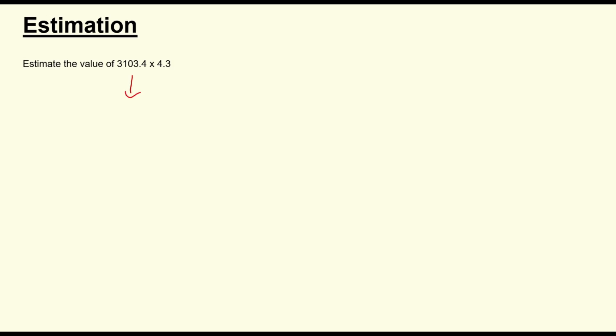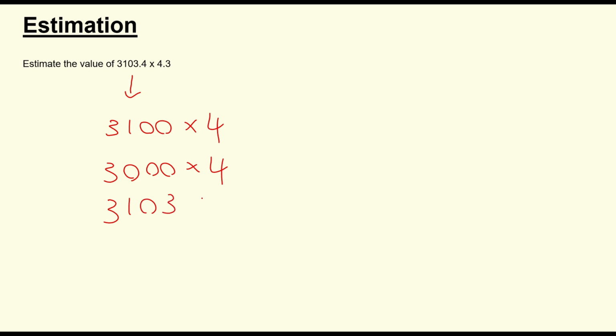Now you actually have a choice. Like, I could round this to 3,100 times 4, or maybe I could round it to 3,000 times 4, or maybe if you're extra quick at doing stuff in your head, you could round it to 3,103 times 4. But the first rule you have to adhere to here is you must round in your calculation. You will get 0 marks if you just do the calculation as it is, and it will take you ages to do, and you might get it wrong anyway. So even if you get it right, you get 0 marks. You must round at least one value before you do your calculations.